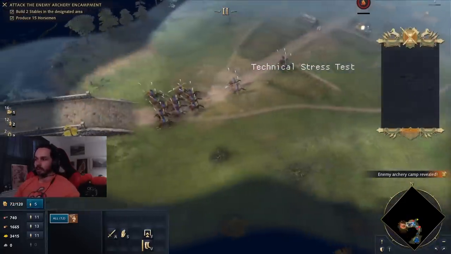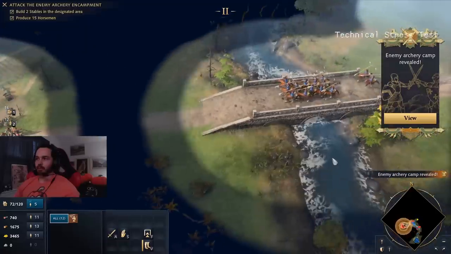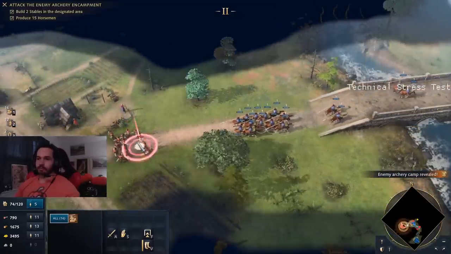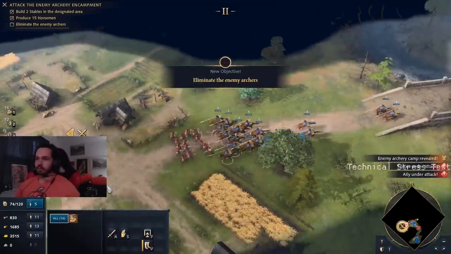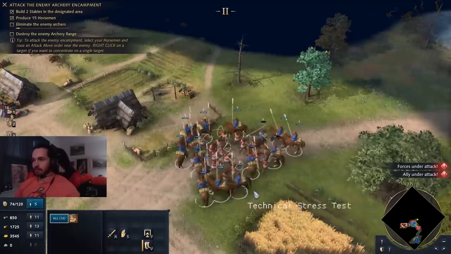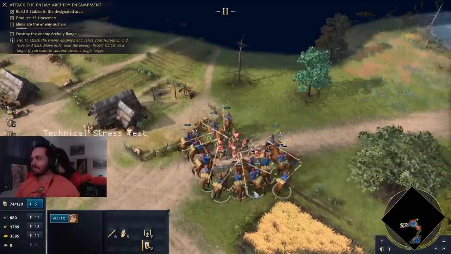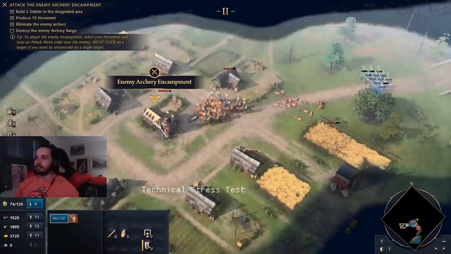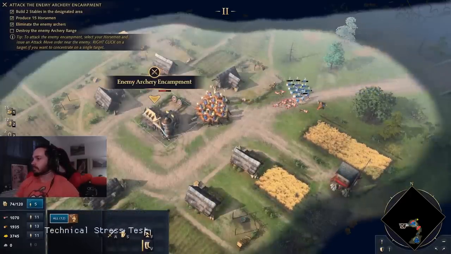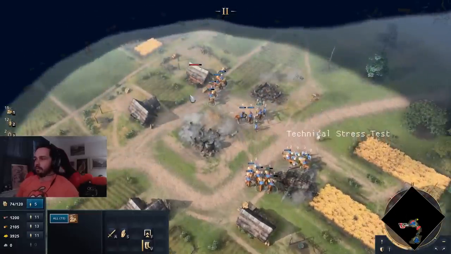Charge! Enemy archery camp revealed. The town now had a rapid light cavalry. I'm about to smoke them. Skilled at harassing slower targets, such as archers. Oh my god, it's a massacre. The cavalry eliminated the enemy archers and moved on to destroying the archery range itself. Nice. A final enemy emplacement remained.